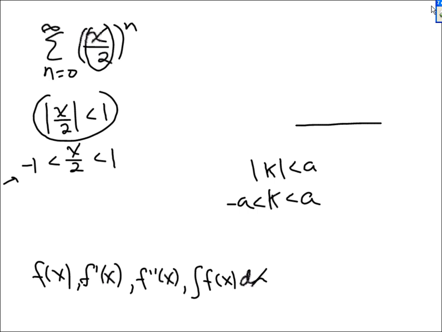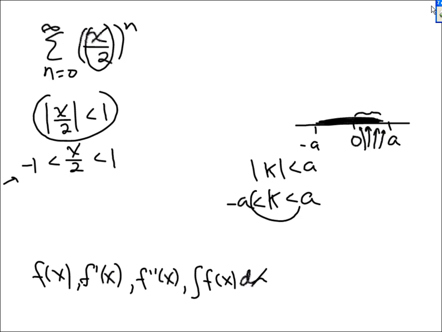And why is that reasonable? Here's 0, here's a, here's negative a. The absolute value of all of those numbers I just highlighted are less than a. But the absolute value of these numbers are the same as the absolute value of those numbers. Anything in between here, if I ignore their sign, I will end up in here. And those numbers are less than a. Absolute value of k means ignore the sign of k.